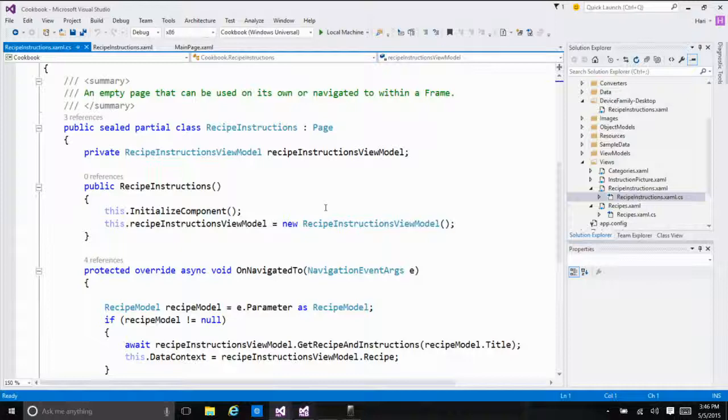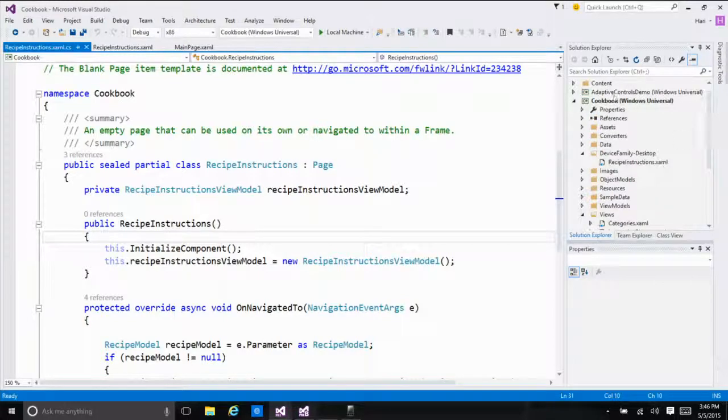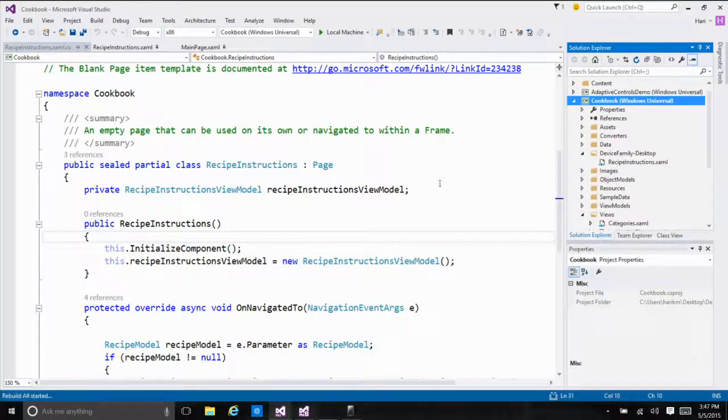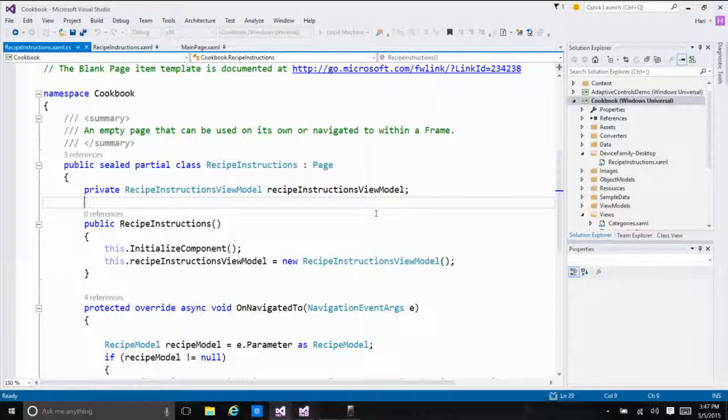So you can have a single code behind, but different views for different device families. All I have to do now is do a rebuild. And deploy.